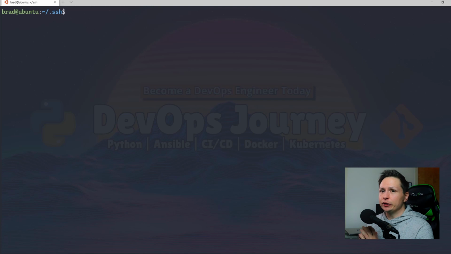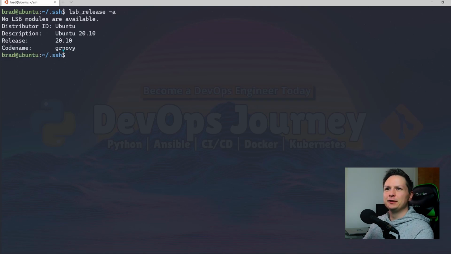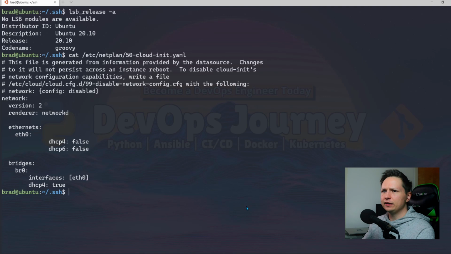What you need to do is create a bridged adapter. Now, this might be done differently depending on the operating system that you're running LXC from. I'm on Ubuntu 20, I think. Yeah, I'm on Ubuntu 20.10. And the way I do this is through a netplan file. So I'm going to pull up that file right now. It's at this location right here. And these are my settings. And I have this in the description below for anyone interested.